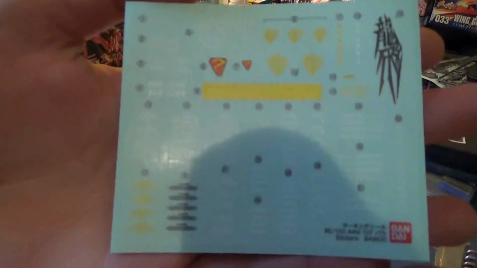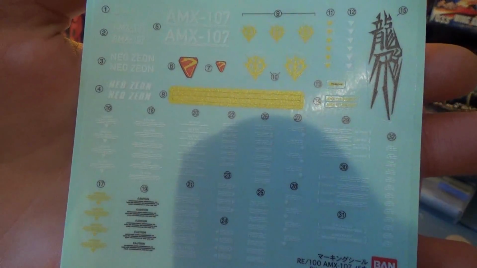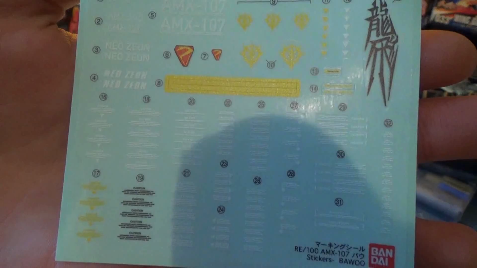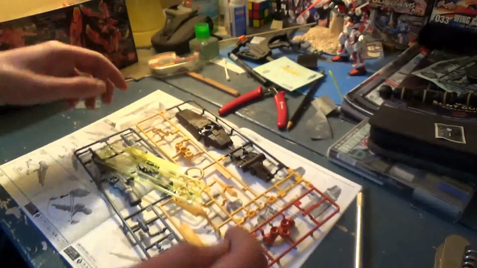I actually really like this particular marking sheet. I think there's some really cool markings on it. I usually don't care much for these, but there's actually some cool stuff here. There's some caution signs, there's some serial numbers, and I think I might actually put a few of these on because I do like how they look.